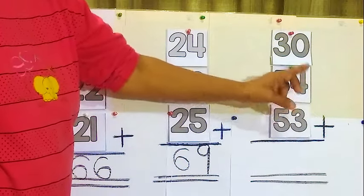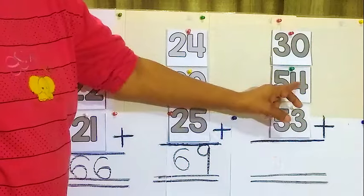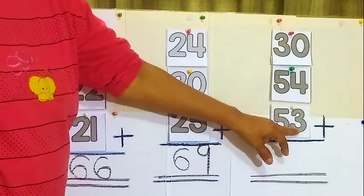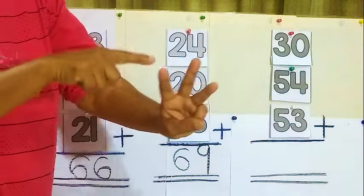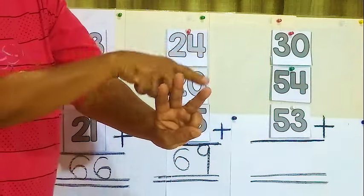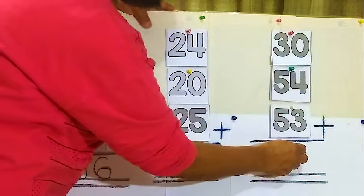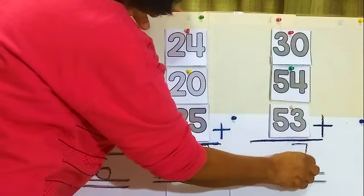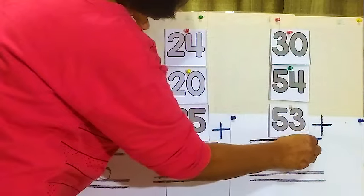For 4, we have to add how many? 3. For 4, we have to add number 3. Take 3 fingers. 4, 5, 6, 7. Then the answer is 7. The answer is 7. Okay.